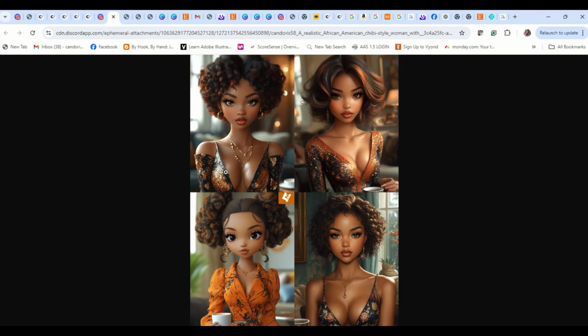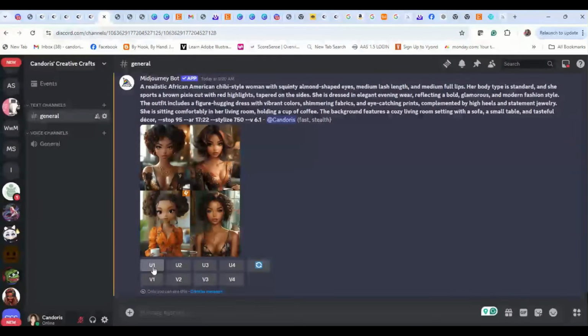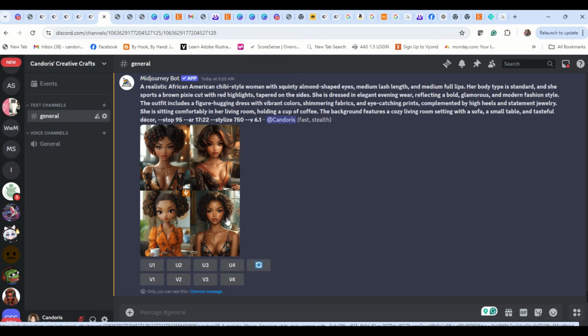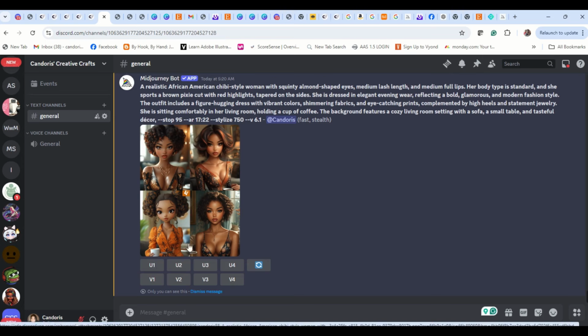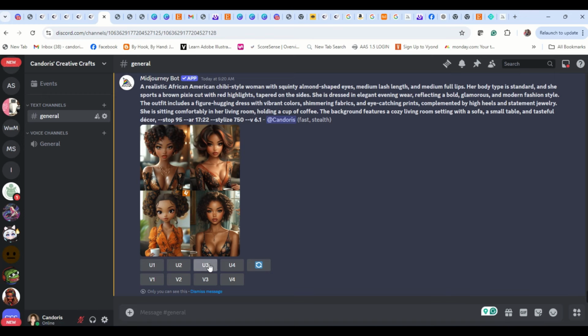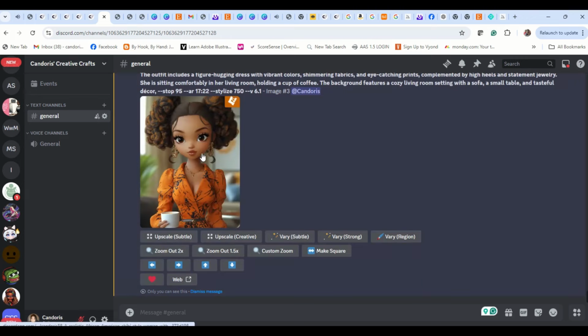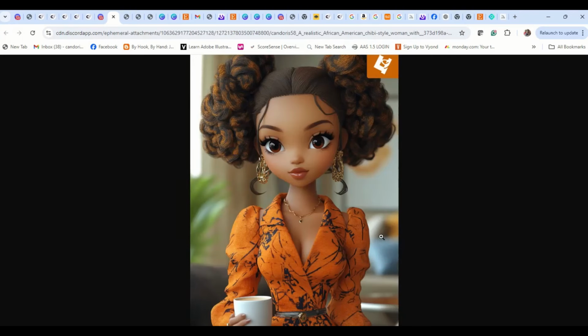Now, you can tell it to close up the area here. I kind of like her. She's super cute. So when you get your images, you have upscale 1, 2, 3, and 4. And again, this is image 1, 2, 3, and 4. So if I wanted to upscale any one of these 4 images, I would just click on the corresponding number for that image, okay? So if I wanted to increase or upscale image 3, I would click on U3. And it's going to upscale that image for me, just that quick. So here's the image, okay?